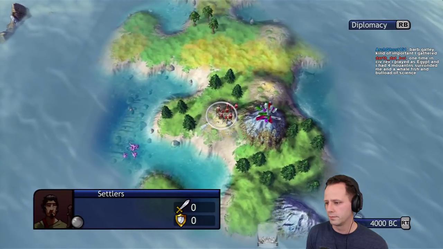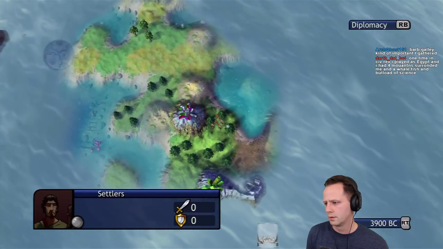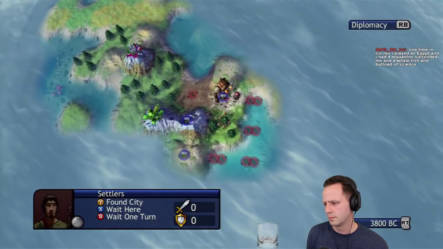Woo! Dye over there, but it's on a corner. That's not gonna work. Let's see.